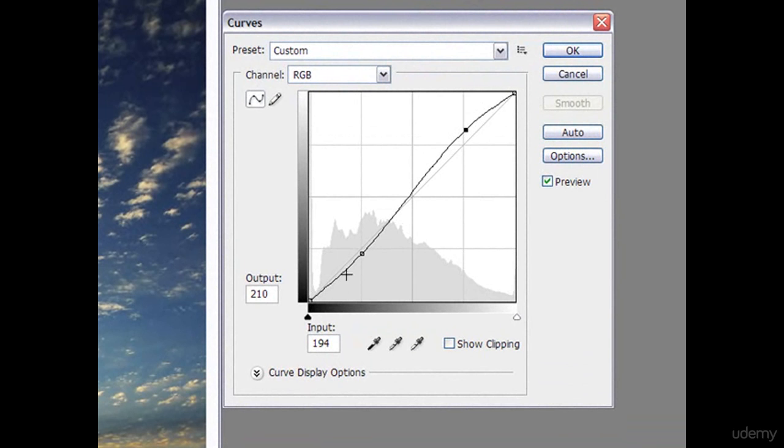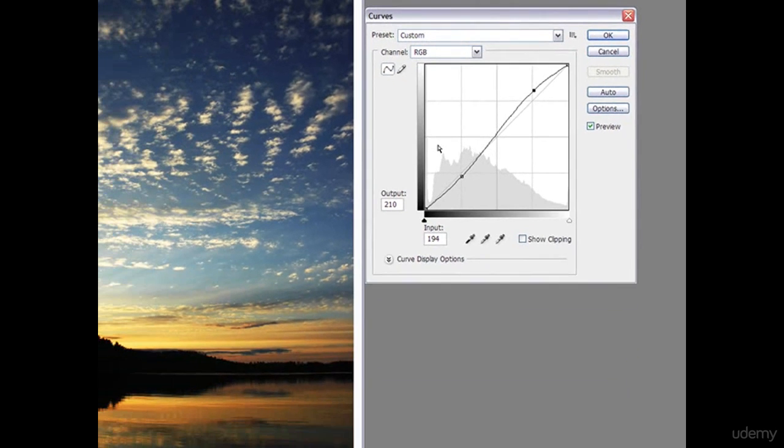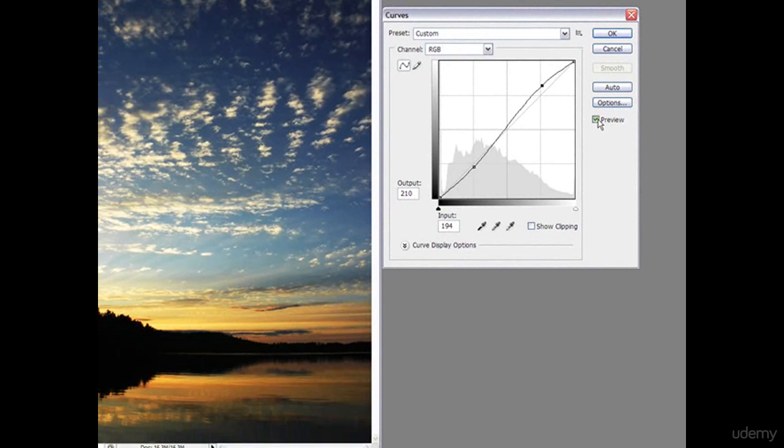You can see there's a little S shape in here where we bumped up the highlight area and we bumped down the shadow area, and it has created this really lovely S-curve. I suggest you play with that and see how it boosts up your image. If we look at the before and after, the image looks less washed out.